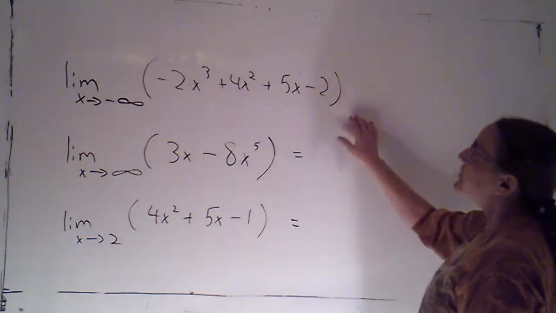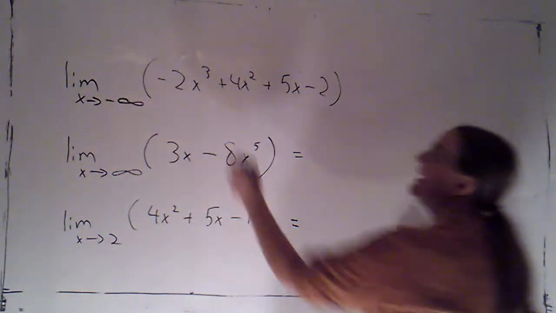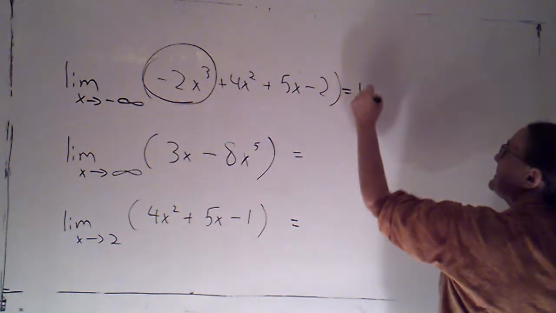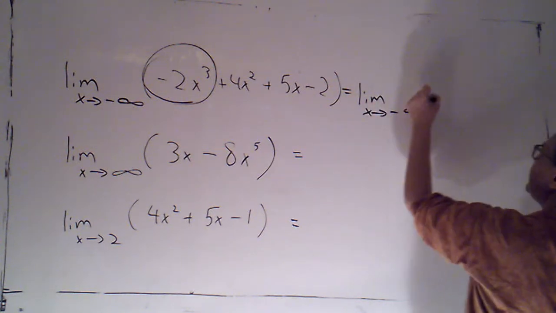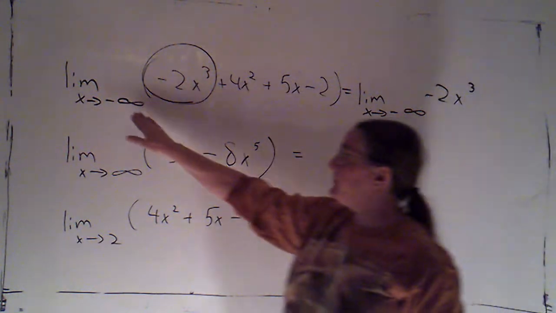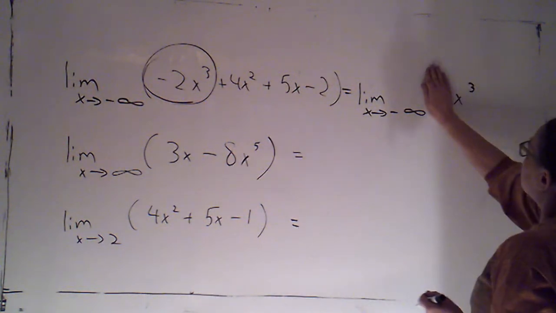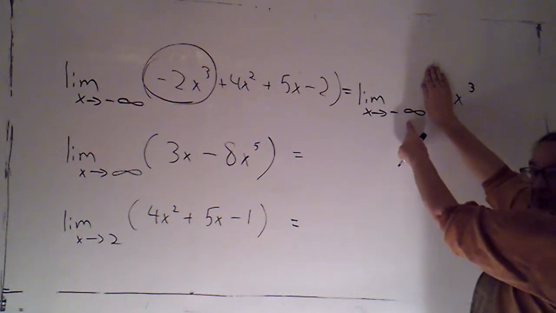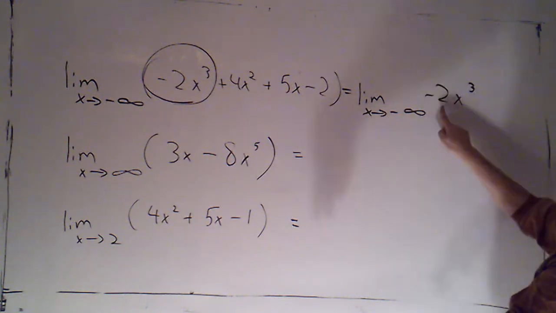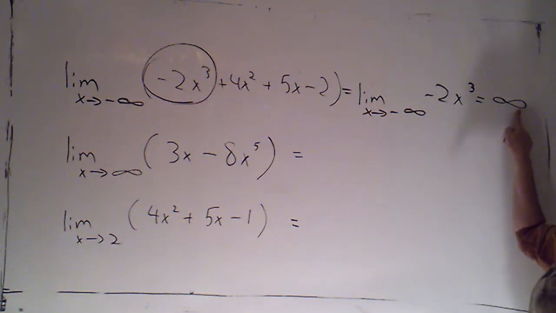All right, so here, this is a polynomial, and we're going off to negative infinity. So I'm going to look for the lead term. It happens to be the one that's written first. This polynomial was written in descending order. So I'll say this is the limit as x goes to negative infinity of negative 2x cubed. Okay? And that's because if we're going to infinity or negative infinity, polynomials are dominated by their lead terms. So I would then say x cubed, since we're going to negative infinity and that's an odd power, that would be going down. So that's going to negative infinity. Multiplying by a negative number would reverse that, and so this limit is infinity.